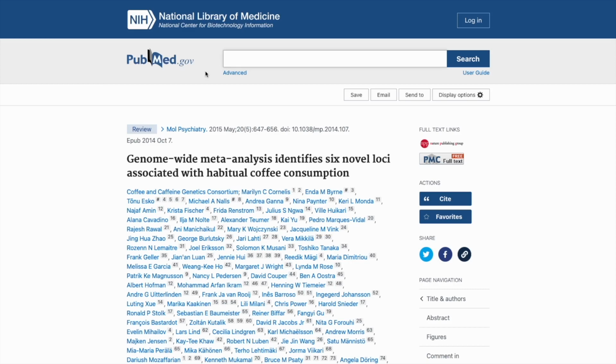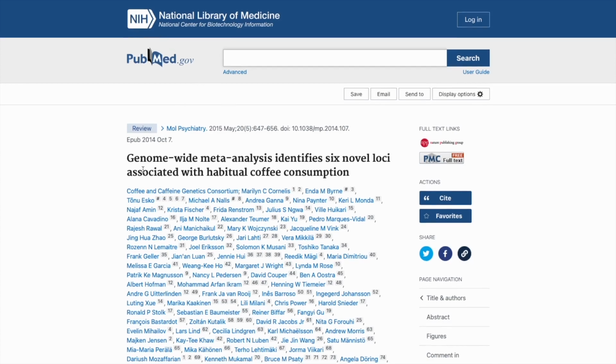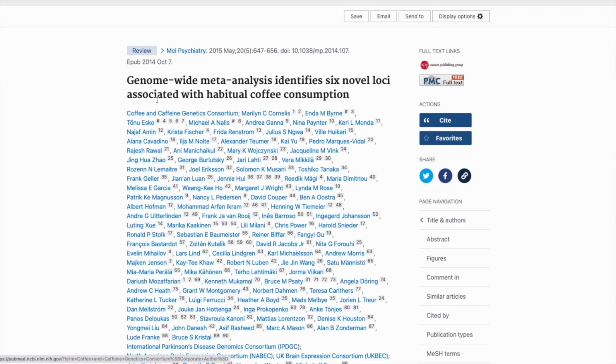This is part of the National Institutes of Health, which of course is part of the federal government. The federal government has really done a lot in terms of advancing genomic research. Here is the article, Genome-Wide Meta-Analysis Identifies 6 Novel Loci Associated with Habitual Coffee Consumption.